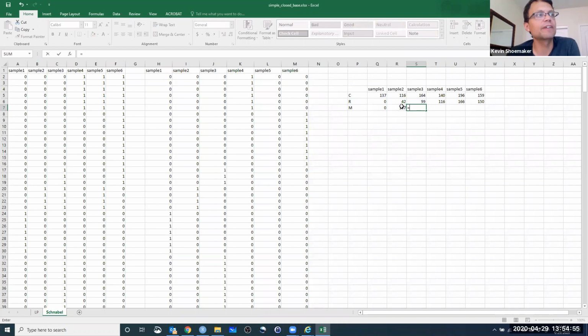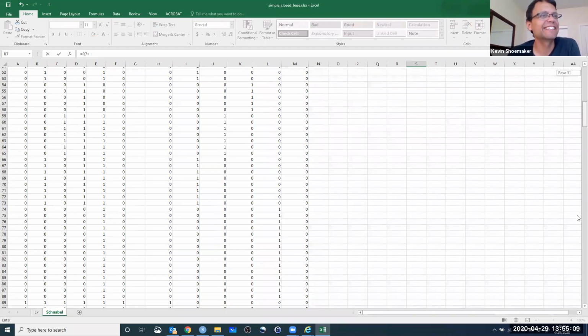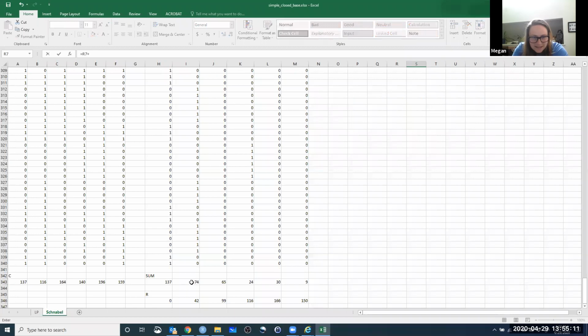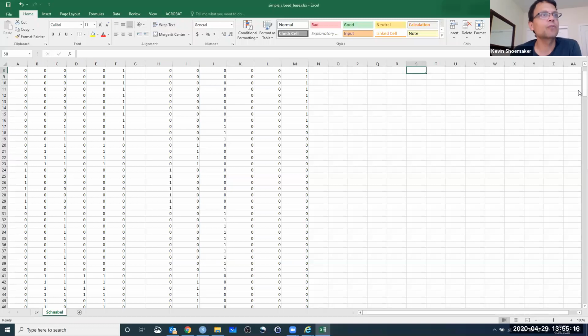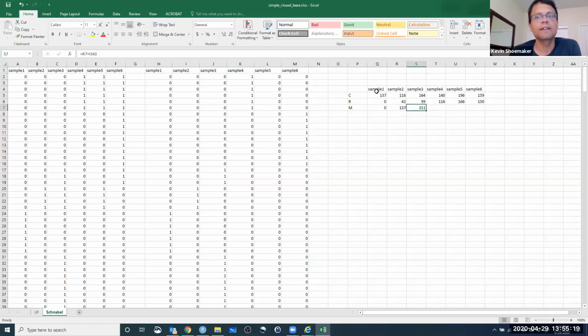137 had been marked, but 137 plus all the new captures, right? What are the number of new captures? 116 minus 74, right? Sorry, yeah. Okay. So there's 74 new captures. So that is 74 new captures in the second sample, plus the 137 that were marked in the first sample, right? So there were 211 marked in the population prior to sample 3 happening.